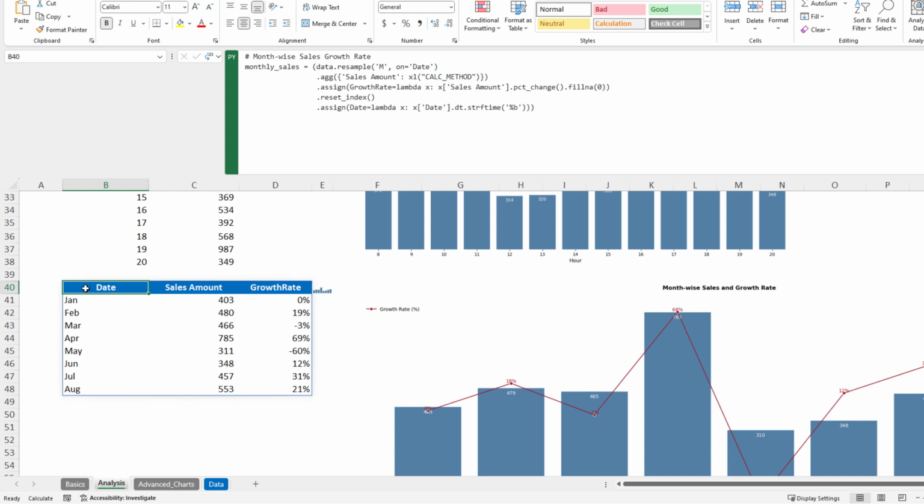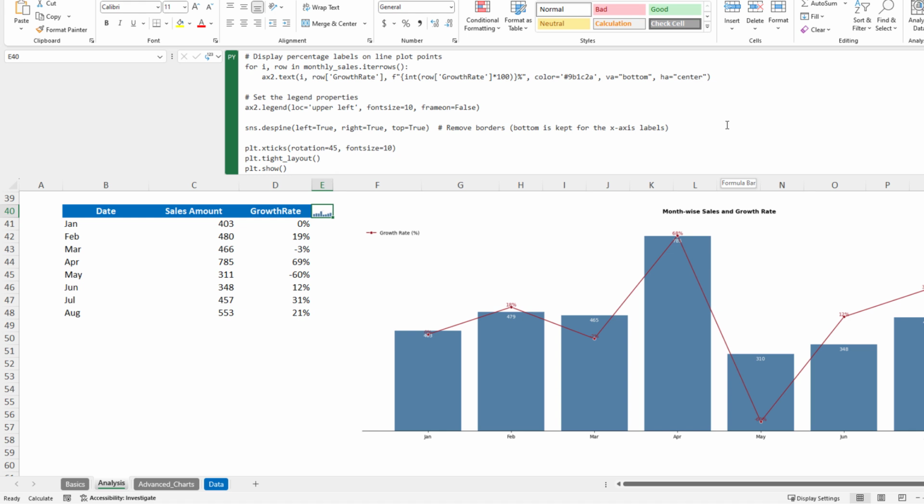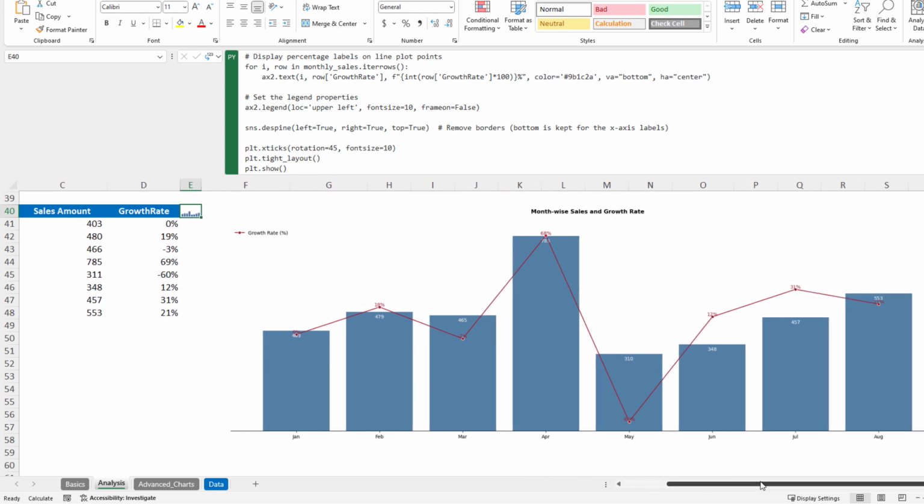Here I utilize the Pandas method pct_change to calculate the month-over-month growth rate. I then asked ChatGPT to provide me with the code to plot the sales amount by month and on the secondary axis the growth rate. And as a result, I've got back the following chart. Frankly speaking, I think using native Excel charts would have been quicker for this purpose. Also, all the charts I chose here are fairly basic.